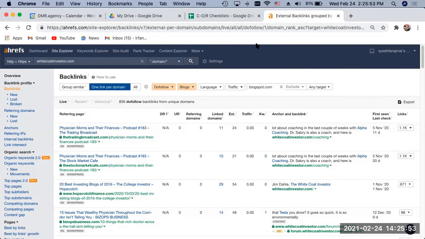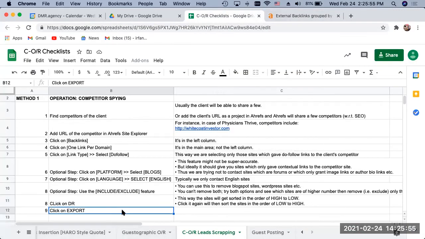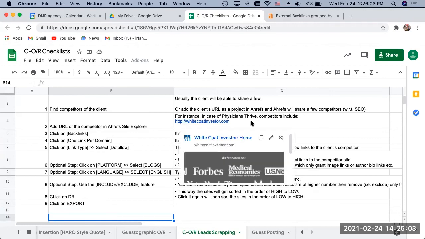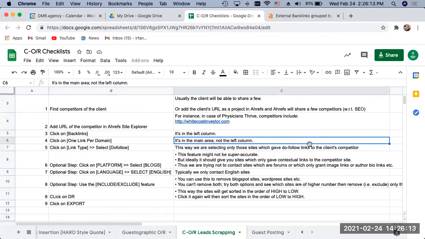And once you have this file downloaded, then what you and your team can do is some manual review as well to make sure that there are no bad quality links. Maybe you want to delete the sites which have a DR of, let's say, 1 to 50, so that you are not contacting those websites at all, and you're just focusing on the higher DR sites, or maybe you have some other things to look at as well.